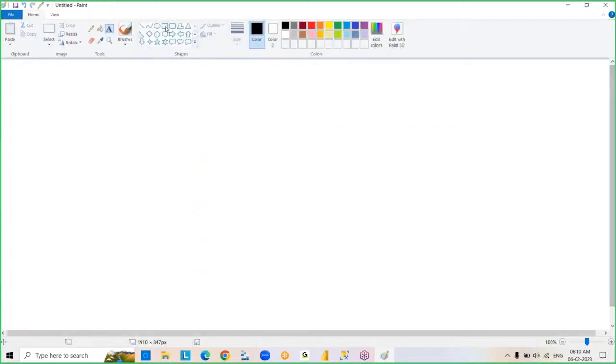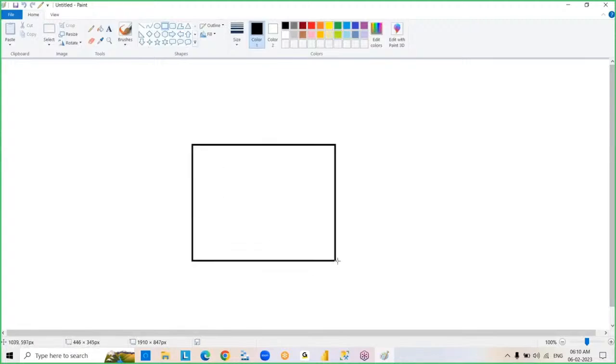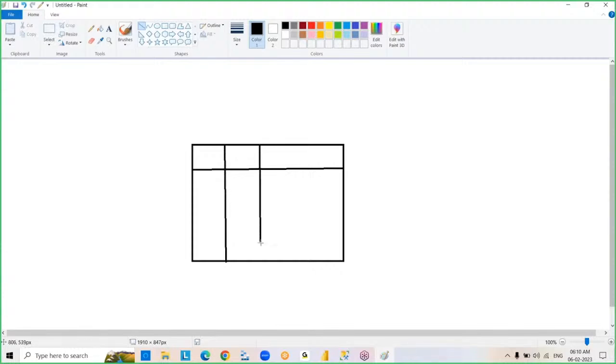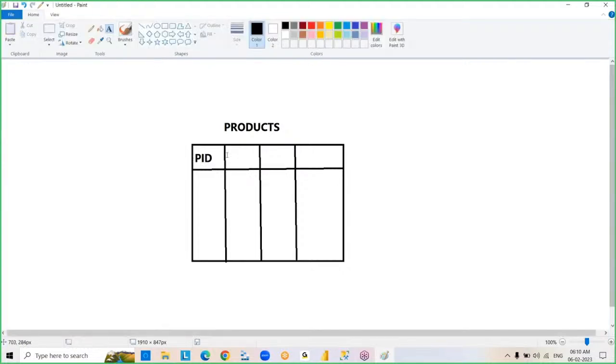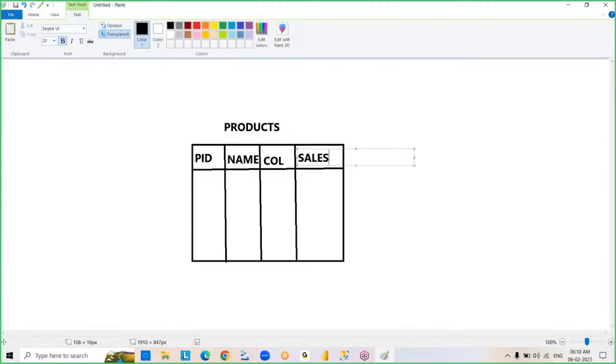See, I'll give you a simple scenario here. Suppose I'm going to create some table. Table name is products, product ID, product name, product color, sales.